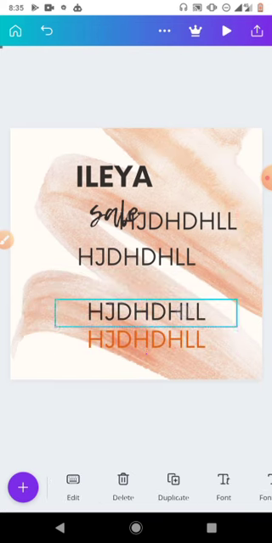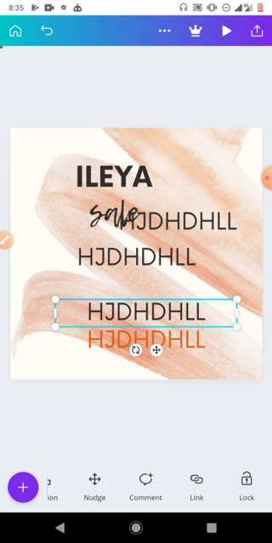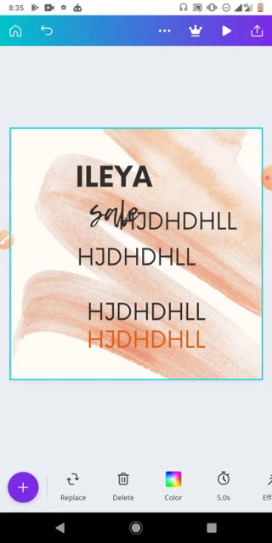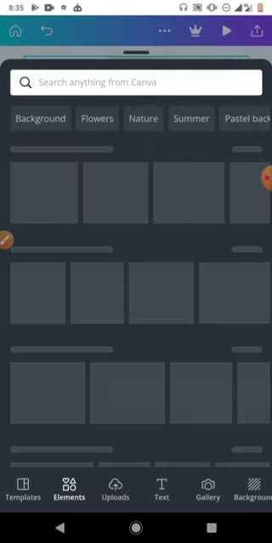All right, then you can lock. Locking simply means you will no longer be able to edit it unless you unlock again. Okay, so that is that for text. Then some other functions here.